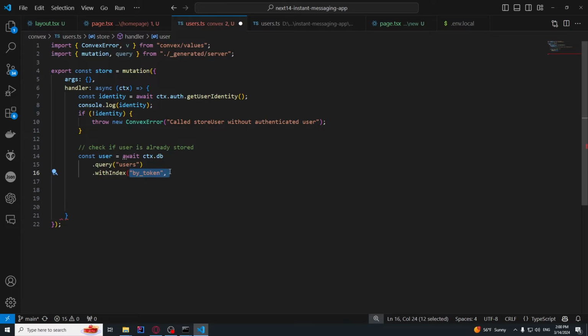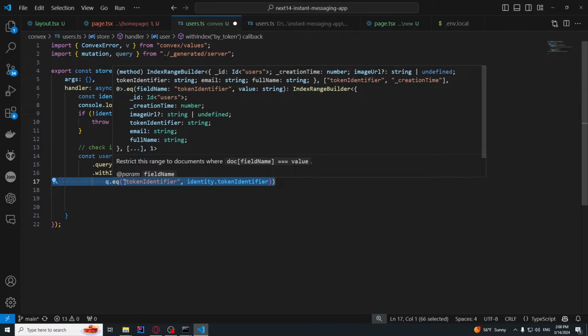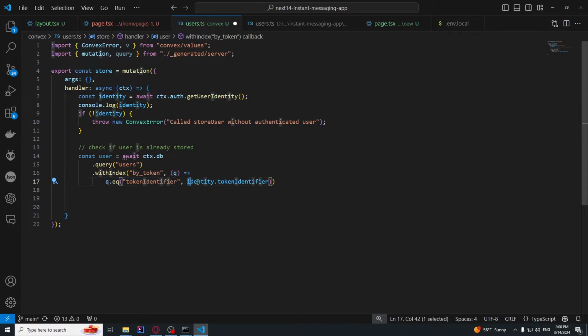So that's what we want to do. We want to search if there is a currently logged in user with this unique token that's stored in the database. So that's how we do it. So we say q and then arrow. q equals token identifier is equal to identity.tokenIdentifier. So this will find a user that has this token identifier in our database if he exists.